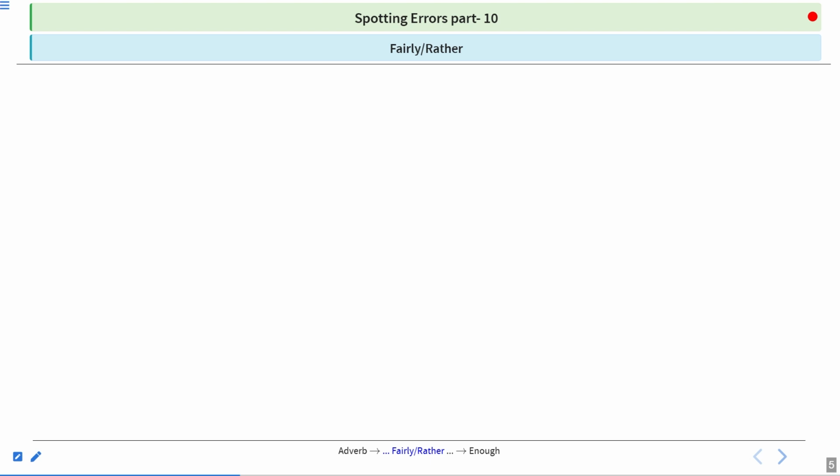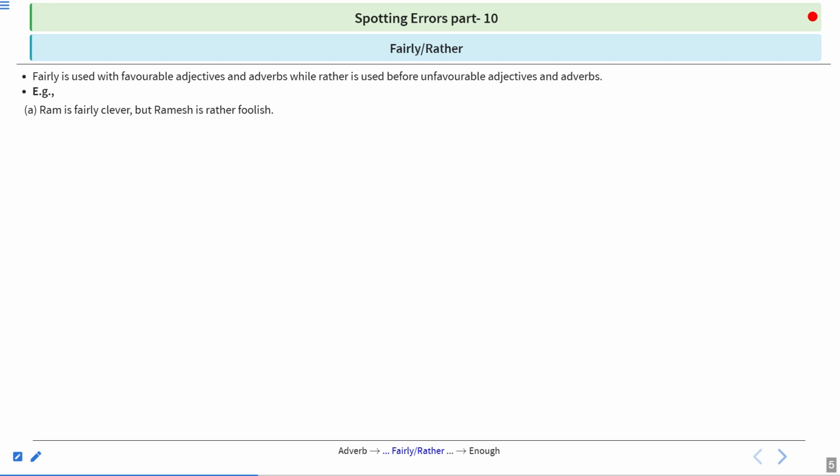Let's talk about fairly and rather, the use of fairly and rather. Fairly is used with favorable adjectives and adverbs, while rather is used before unfavorable adjectives and adverbs. What is favorable and unfavorable? Favorable means that is suitable to your situation. And unfavorable means that is not suitable to your situation. Likewise, I can say this chair is fairly comfortable. But I can also say this chair is rather uncomfortable. So, like this. I hope you have understood the definition.